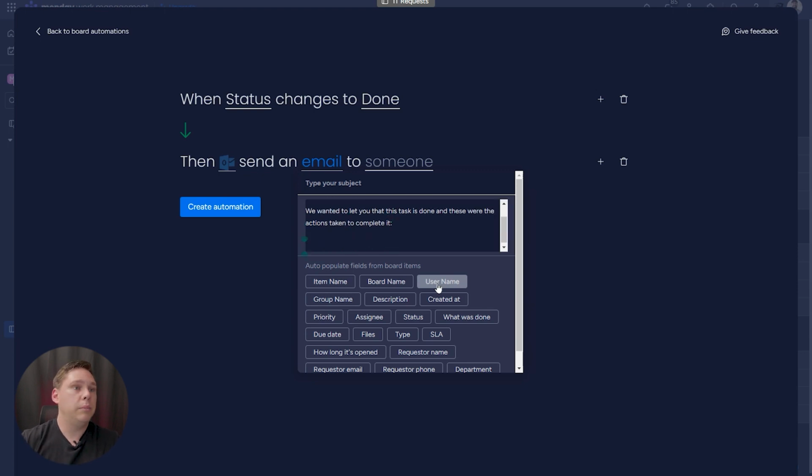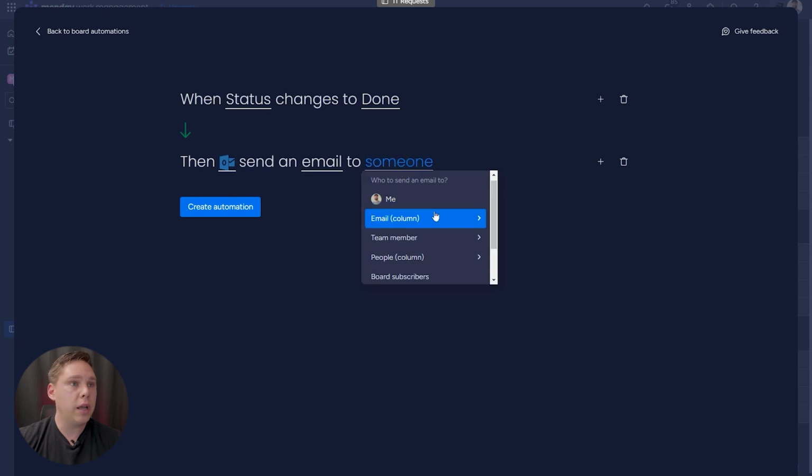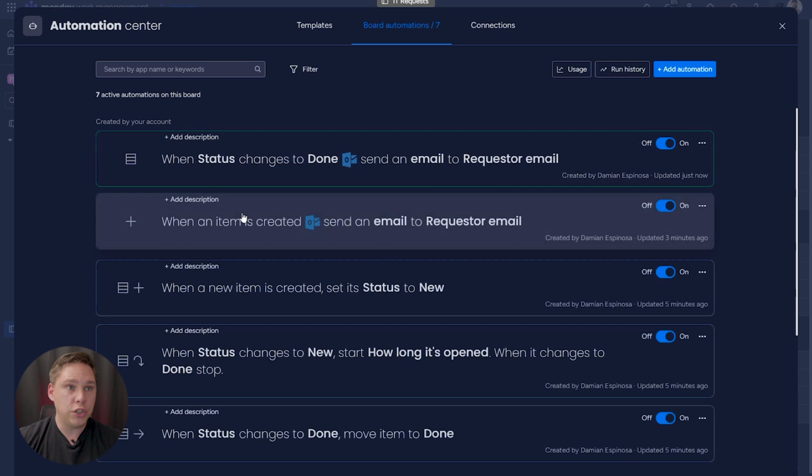And then I would put what was done. So we'll take all that long text, put it in the email so they know. And if you have any questions or whatever, you can answer this or write another email, whatever. All right, now that we wrote the content of the email, we're going to have it go to the request for email column and create that automation.